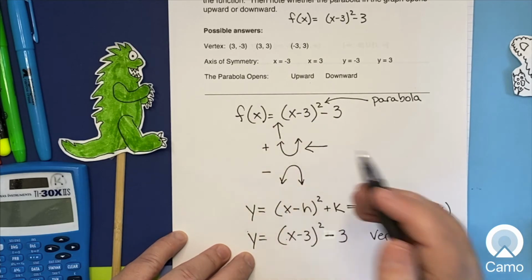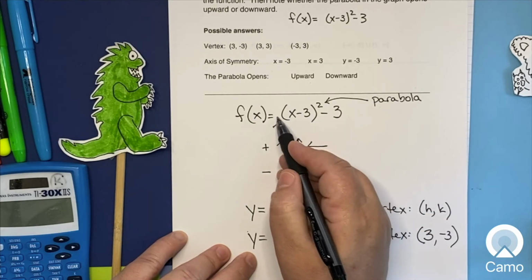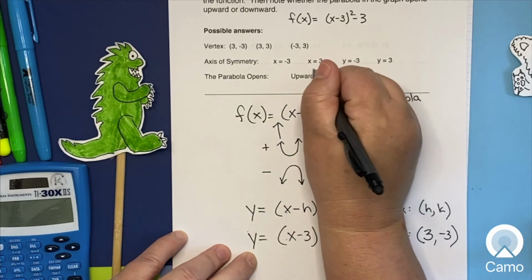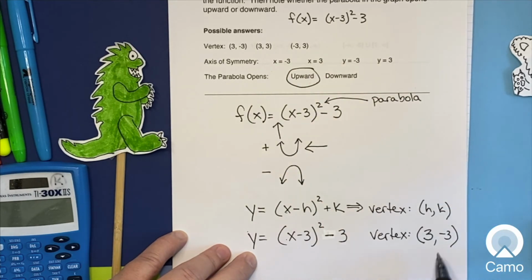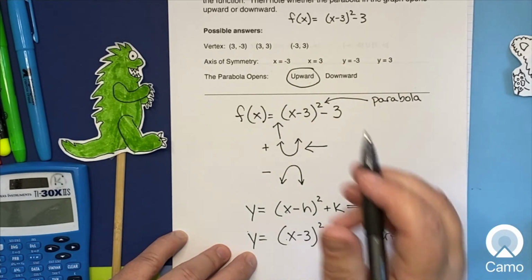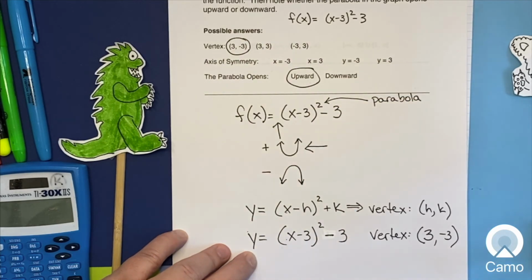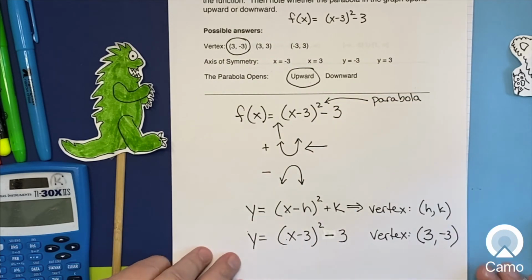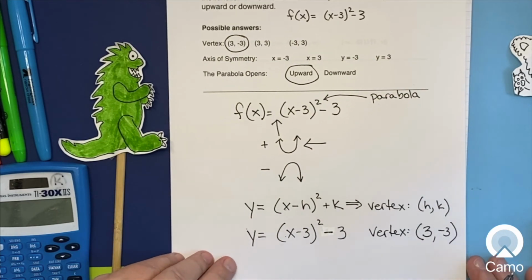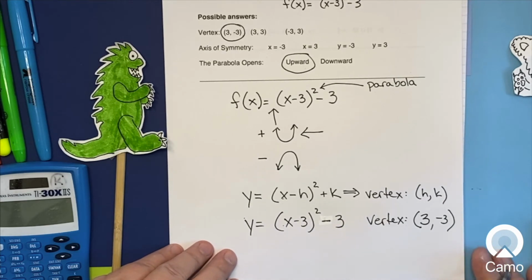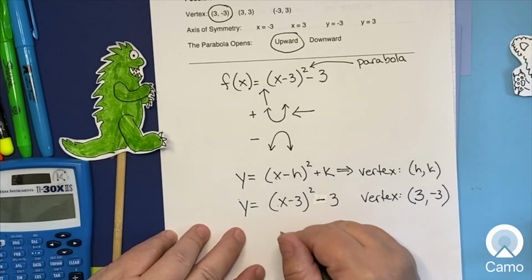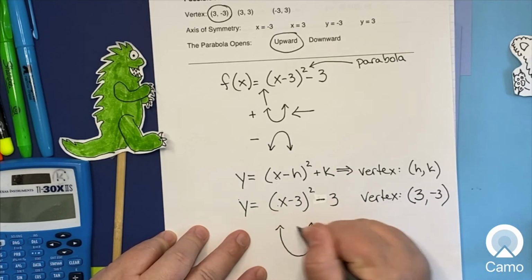The parabola opens upward because the number out in front is positive. This is upward. My vertex is at 3, -3. Oh my goodness, what are the chances these would all come first? And then, oh look, I changed the order of one thing. This is very exciting. You have to remember where the axis of symmetry is.